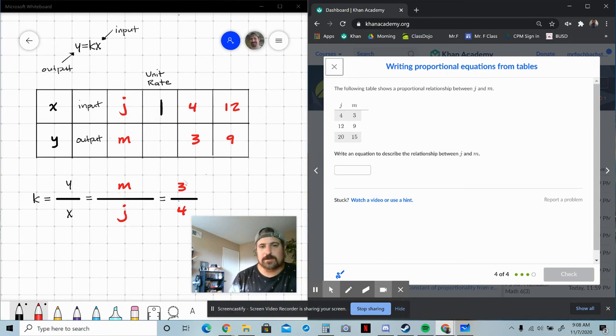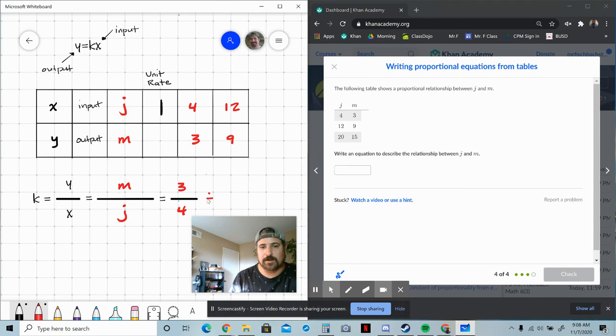So that means the ratio of output to input is going to be 3/4, which is already basically a unit rate, but I'm just going to show you the process. So you can divide top and bottom by 4, and you can see that to get your equivalent ratio, what you get is 3/4 for every 1, right? So that means that the relationship here is 3/4. So if you take your input, you times it by 3/4, you get your output. 1 times 3/4 is 3/4. 4 times 3/4 is 3. 12 times 3/4 is 9. Fair enough. So your equation would be your output, m, is equal to 3/4 times your input, j.